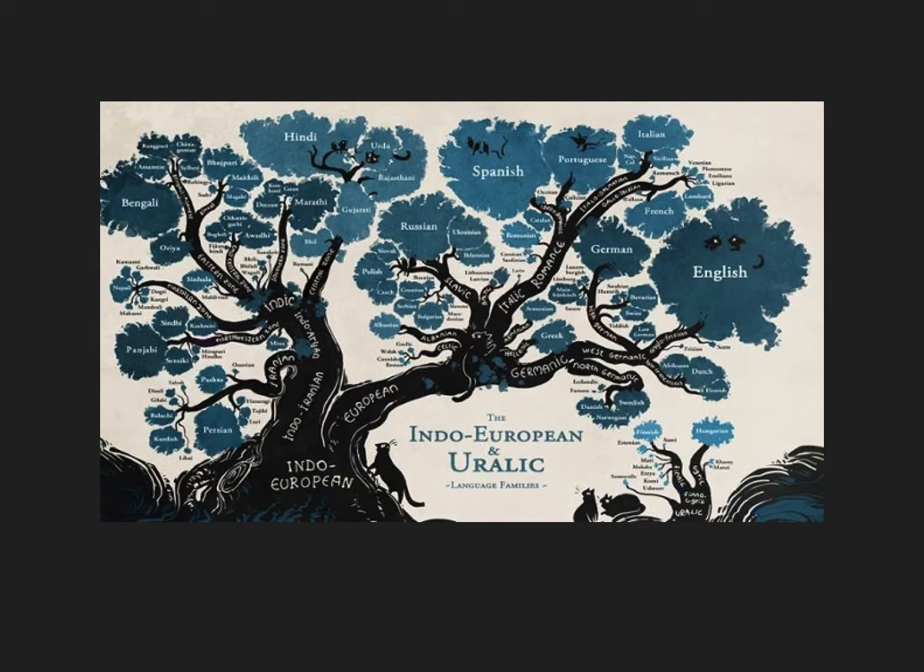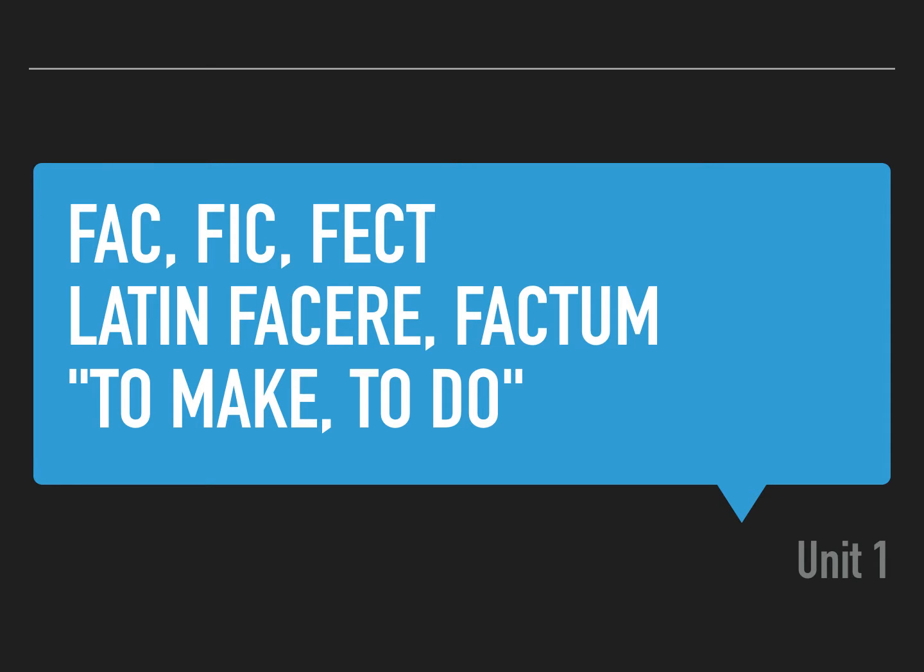One of the ways we can become better readers and writers in English, or even languages like Spanish and French, is by understanding our Greek and Latin roots. So we're going to go through some Greek and Latin roots, and then learn about some words that are based on them. We have root words, meaning words from Latin and Greek that help us understand words in English. All right? The first root we're going to talk about is fac, fic, and fact.